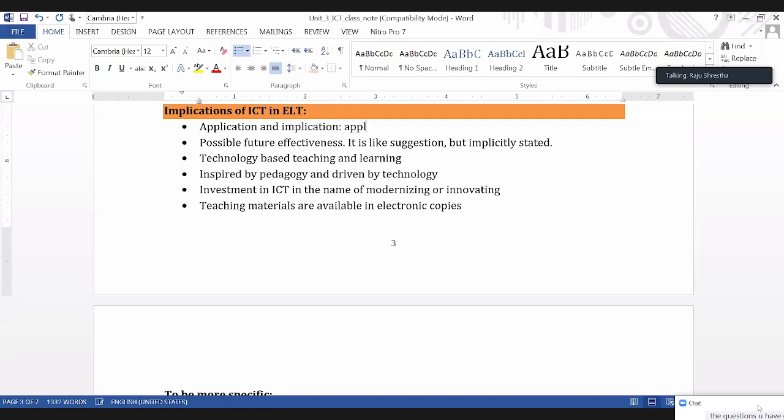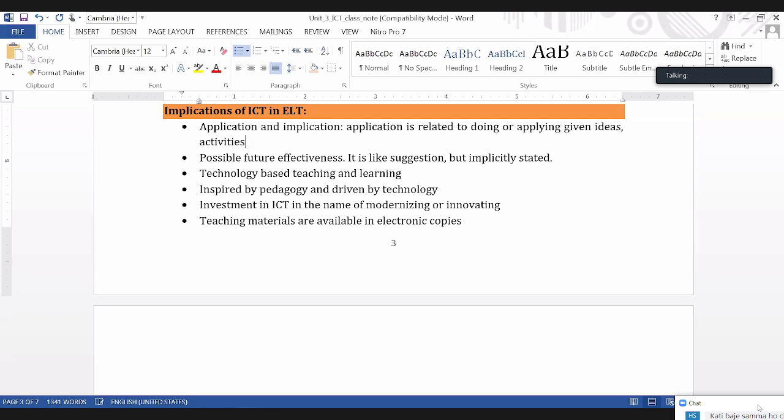So application, we focus on apply. Application is related to doing or applying given activities or given ideas, materials, etc. Whereas implication is what?